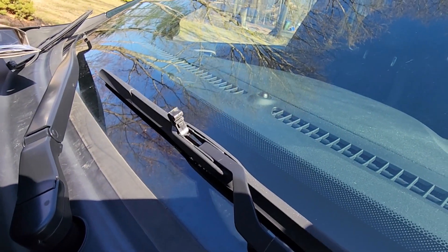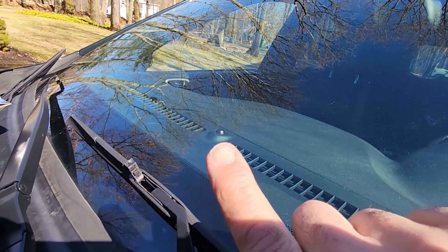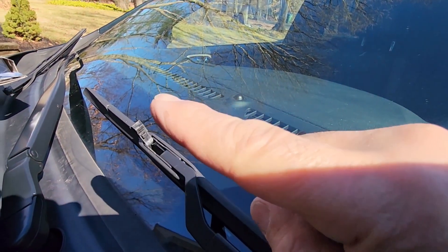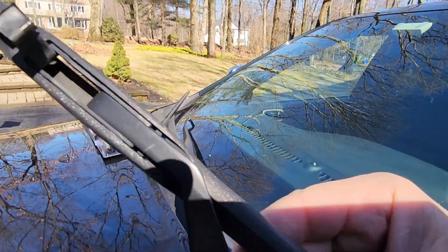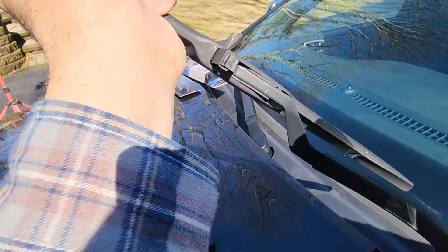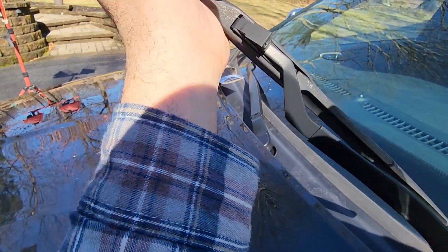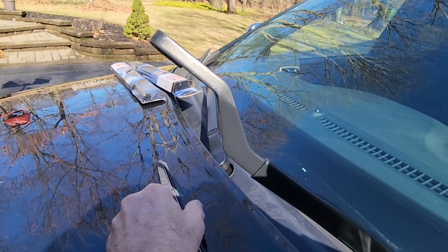You could do the same thing — if you like, you could move the wipers to the service position so they come up, then turn them off to do the driver side. But since I removed the passenger side, I don't want to scratch the windshield. So you lift this up towards you right there, then you pull this down. That releases the wiper, and there you have it — that's done.